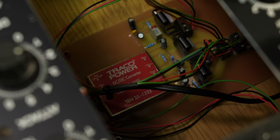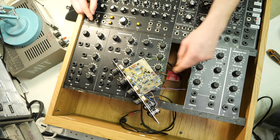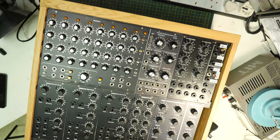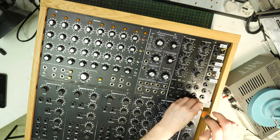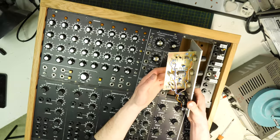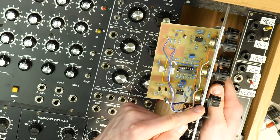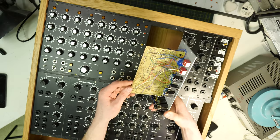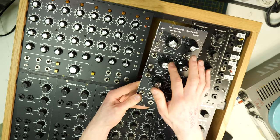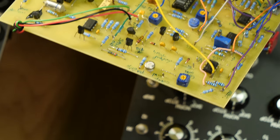The power supply around the back has also been self-designed with screw terminals. This modular was probably bashed together from other modules that use different power supplies, but it's been consolidated with screw terminals and modified slightly to fit. Moving on to the top row: there's a self-etched dual VCA built around an LM13700 dual transconductance amplifier — the panel is double thickness, which is quite interesting. There's also a module based on the Moog 921 VCO; the front panel is literally a picture of the Moog 921 panel, printed out. It might have been a uSynth one — not quite sure.